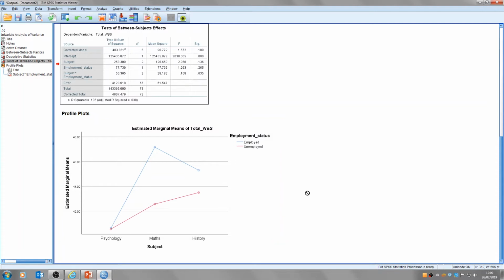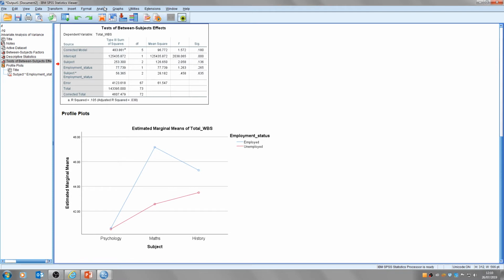You can as well conduct some post hoc tests. I didn't do that in this test, but assuming there was a significant main effect of one of your variables, you may want to run a post hoc test to see exactly where the specific differences lie. In this case, we wouldn't do it on employment status because we only had two levels, so we don't need to run a post hoc. We know where that difference would be. It's between level one and two, so employed and unemployed. But we could have done this for subject studied because we've got three. We don't know where exactly that difference may lie.